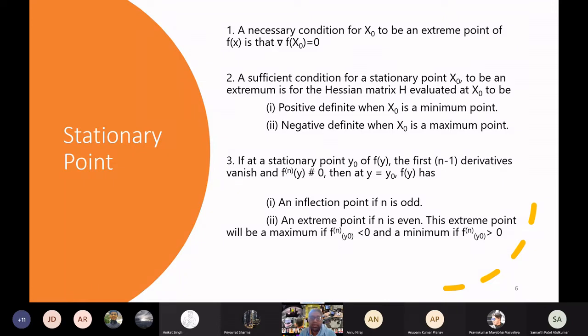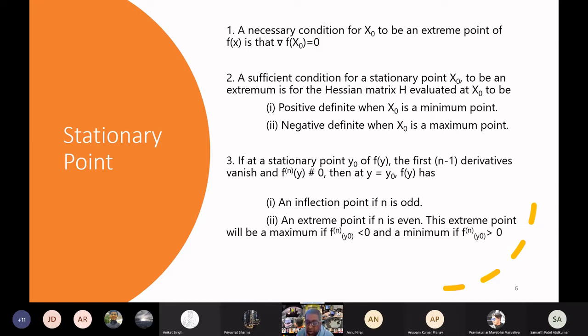But the problem is that the second derivative, we usually tell, indicates to us the curvature of a curve. But whenever we say curvature, we try to visualize it either as a curve in 2D or as a curved plane, which is in 3D. But when we are talking about many variables, if it is more than 3 variables, then of course we cannot visualize it. So this Hessian matrix, which we'll see in the next slide, is a way of measuring the curvature of a higher dimensional space.